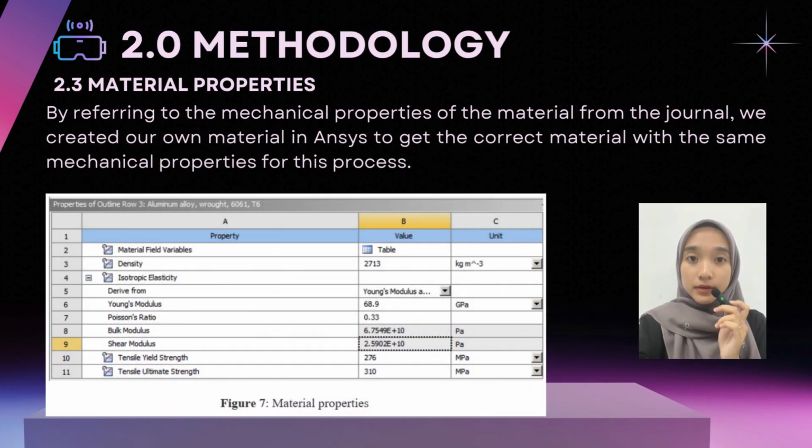To get accurate result, we did not just select the material, we create our own custom material in ANSYS. We use the mechanical properties from the journal like density, Young modulus, Poisson ratio, yield strength, and ultimate strength. This ensures the simulation behaves the same way as in real-life conditions.